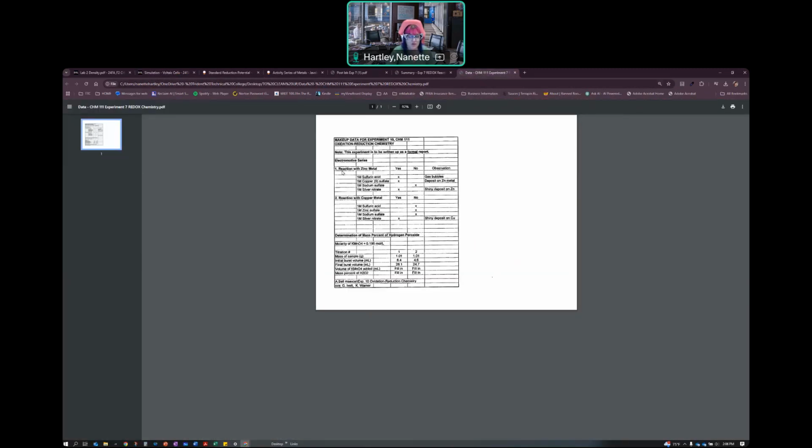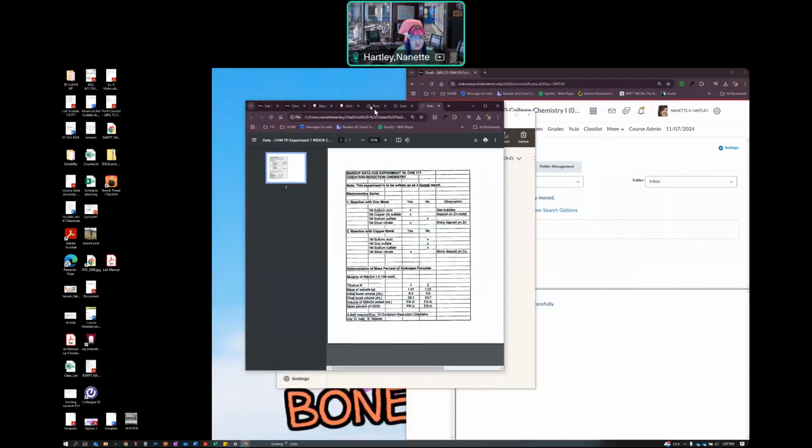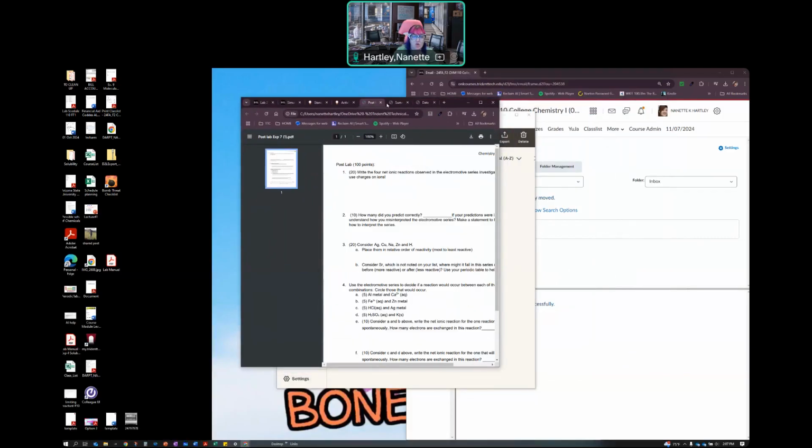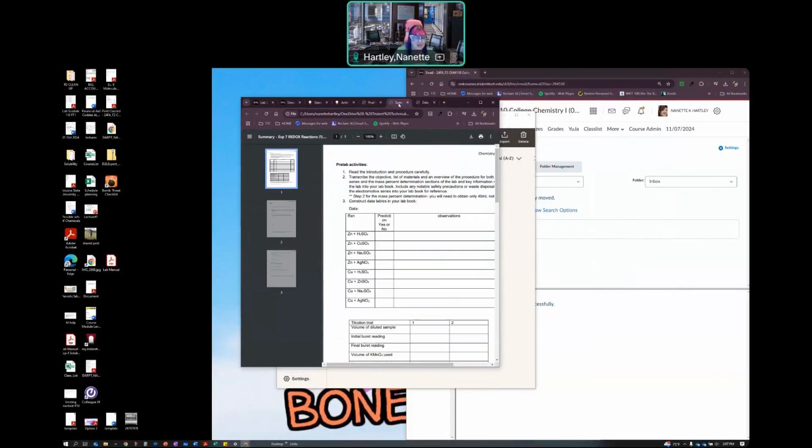You'll see that there's a reaction with the zinc metal, and it will tell you whether these reactions happen or not. These two simulations will show you whether those reactions happen, and you can also see here what those reactions look like. So it's up to you whether you look at this data sheet to tell you whether those reactions happen, or whether you look at what those reactions look like. That's entirely up to you, whether you use the simulations or not.